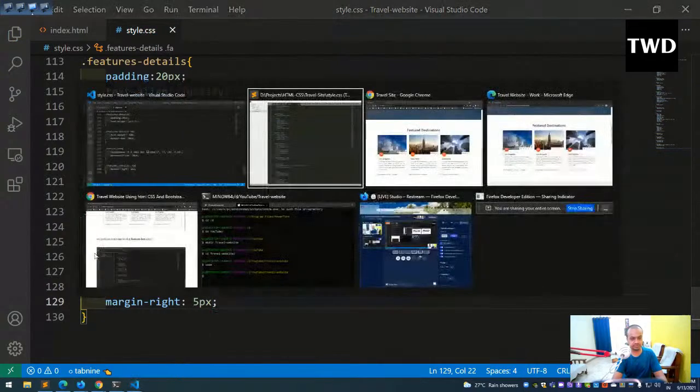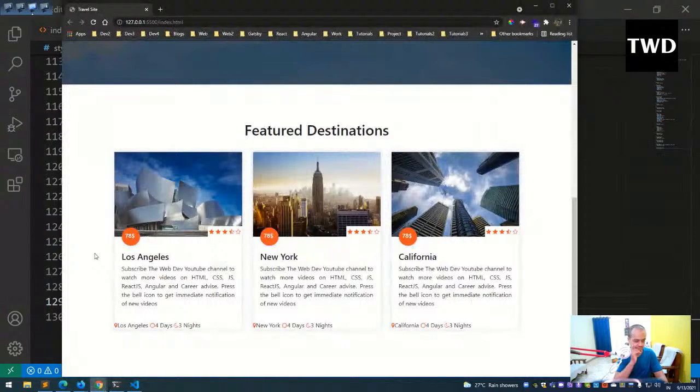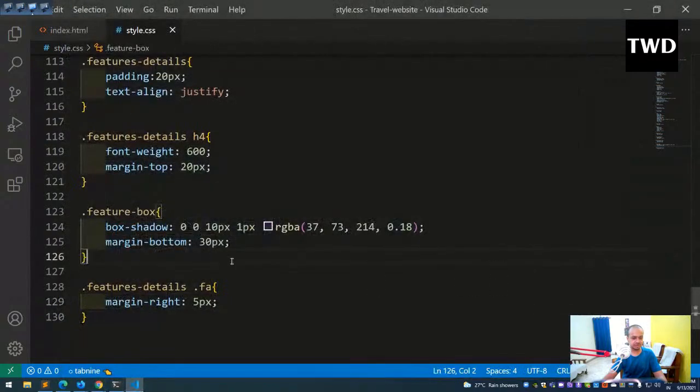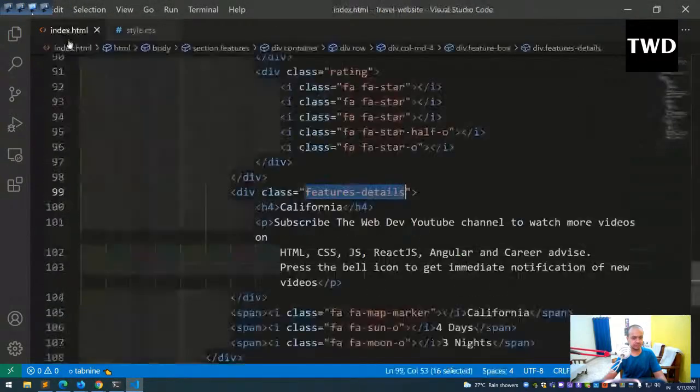Save it. I think it is moving this. This is what? Not feature details.